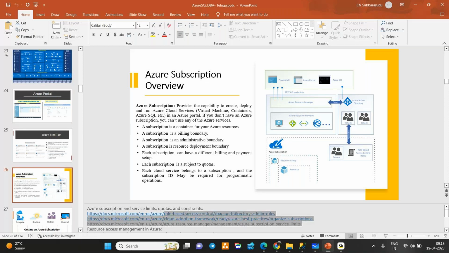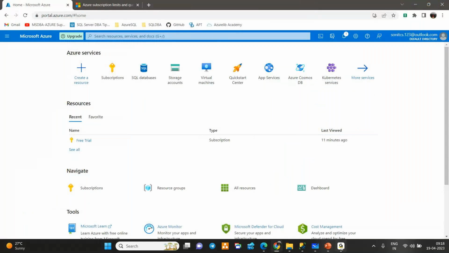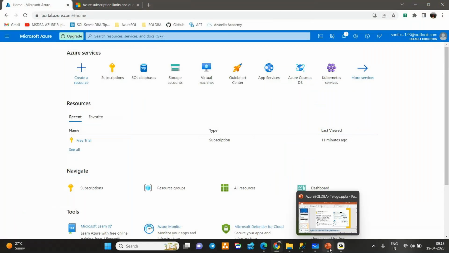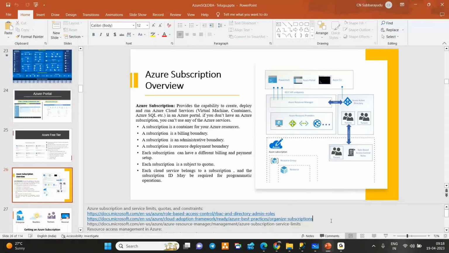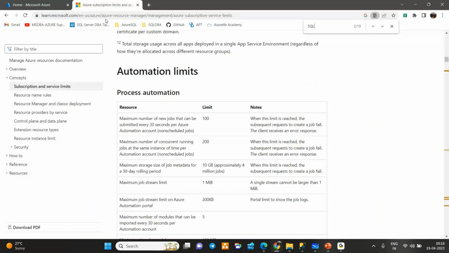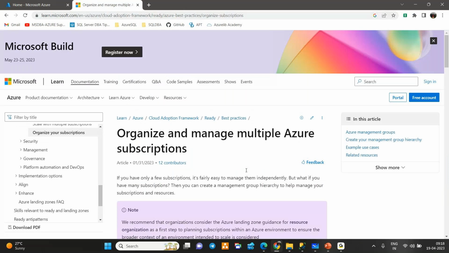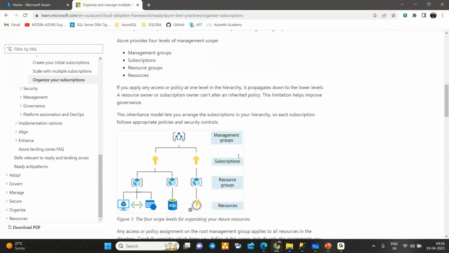You may never get this question, but if someone asks what hierarchy Microsoft follows: on top of the subscription, there is one more level, that is the management group. Under the management group, there is the subscription. Under the subscription, there is the resource group. Under the resource group, there are resources. This is the complete hierarchy Microsoft is following.